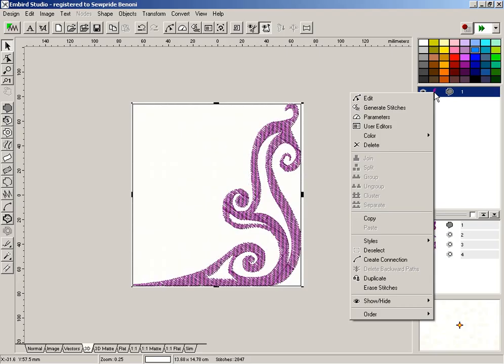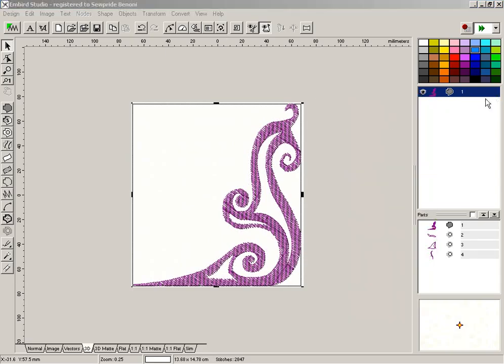The only way that we can do that is by using the transformation icon, which is on my screen just below the help function at the top. I'm going to use that to create a duplicate of this object, and then we're going to change the stitch direction, the density and the color of the second object. So instead of using duplicate by right-clicking on the object, I'm going to go to my transformation icon, which is where the red dot is on the screen.